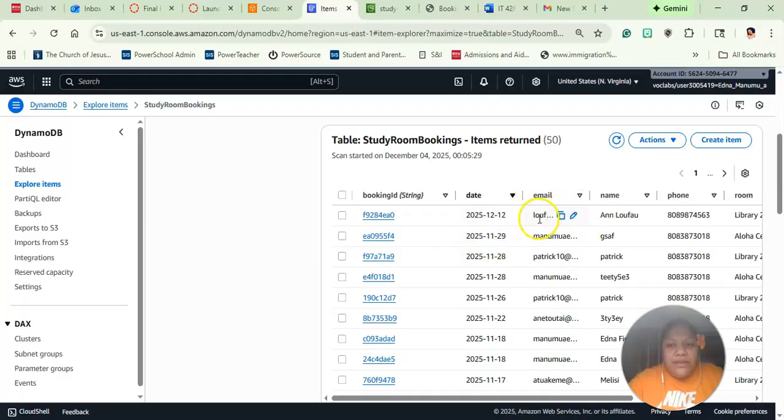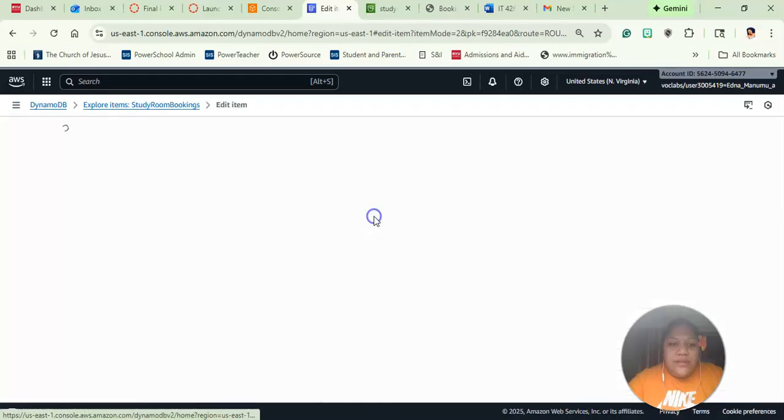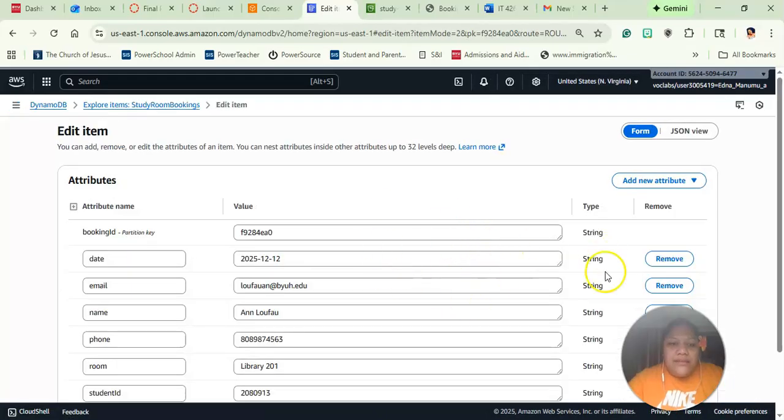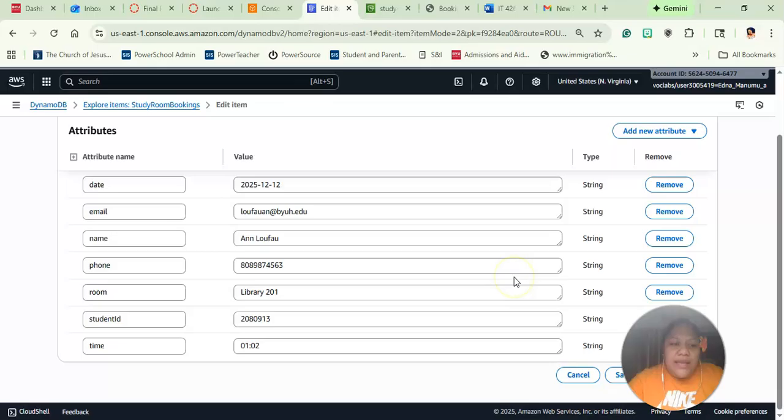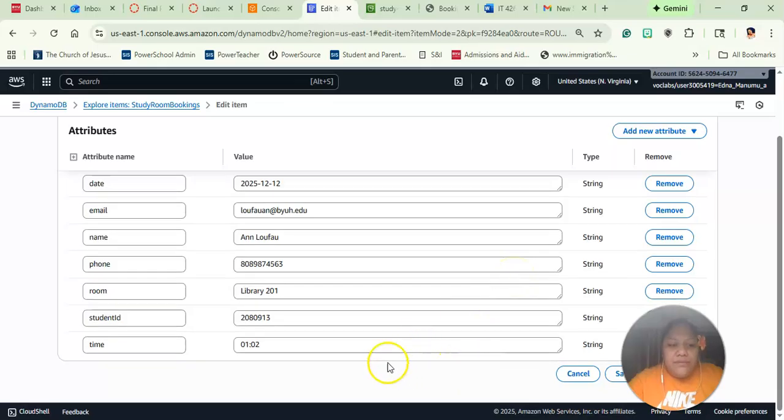Every booking has a booking ID, name, email, room, date, time, and student ID. So this confirms that the back end is working too.